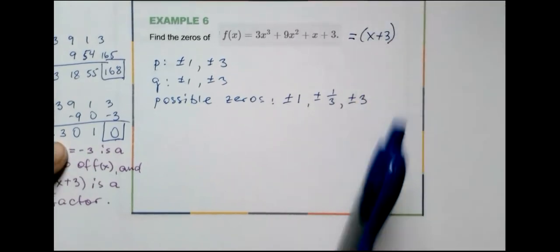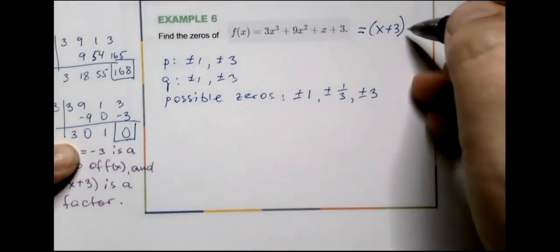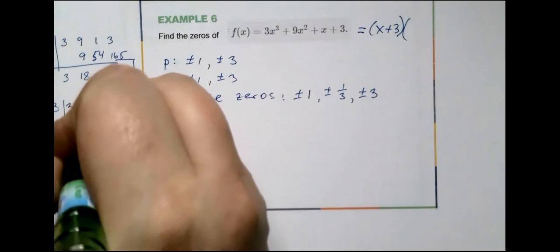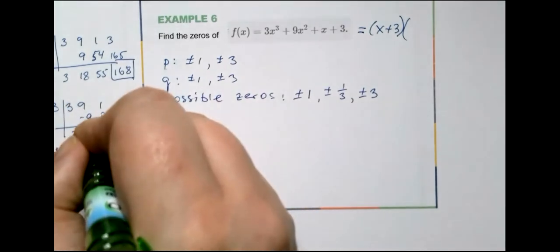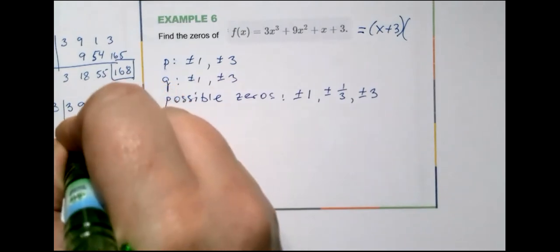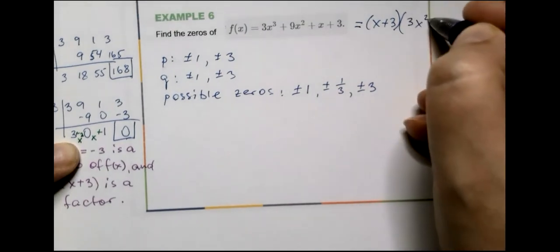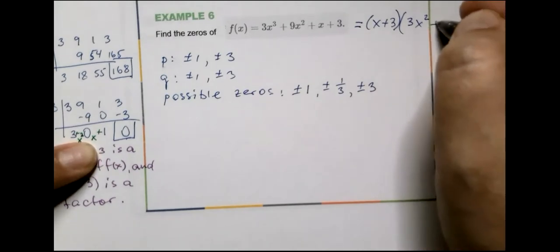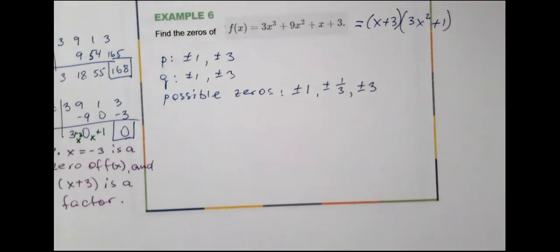And then here, to find this trinomial here, we're going to insert powers of x. So 3 is the coefficient for x squared, 0 is the coefficient for x, and 1 is a freestanding term. So we have 3x squared there, and we also have just plus 1, because the coefficient for the x term is 0.